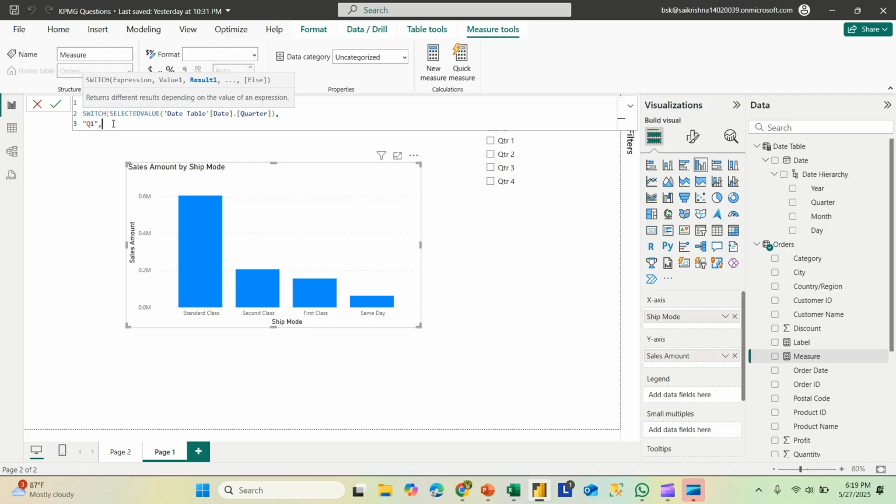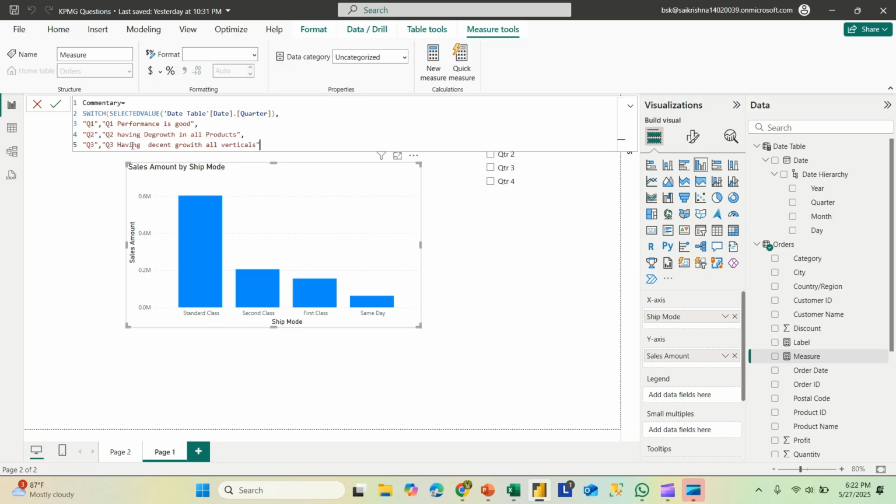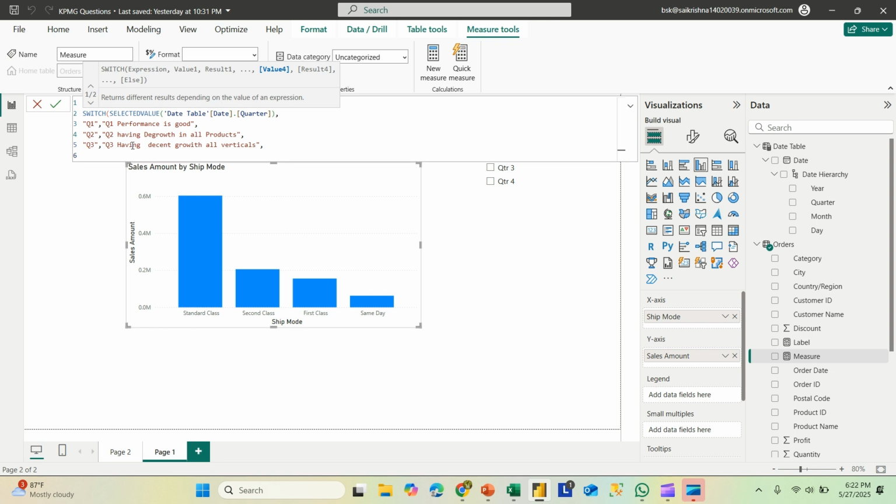Whenever we click on Q1, I'm going to define what it has to show right now, and whenever we click on Q4, whichever commentary is needed has to populate.